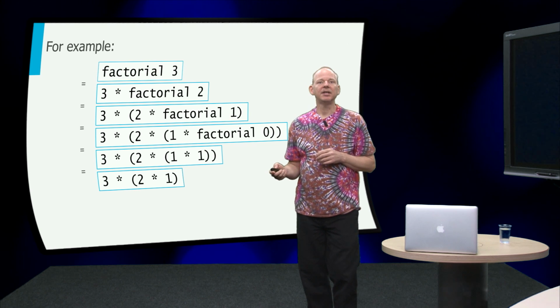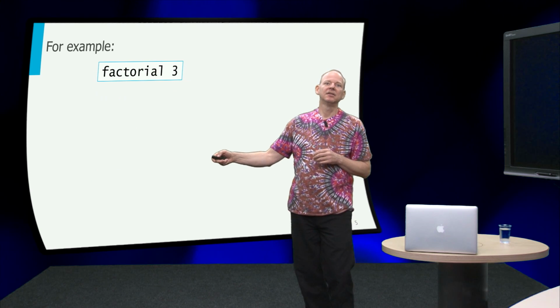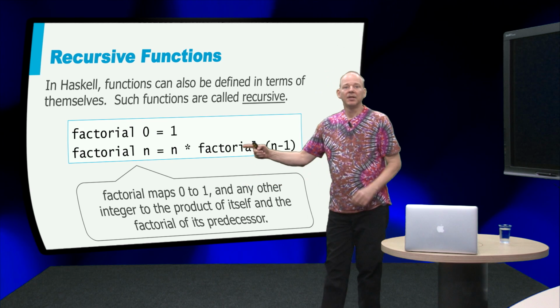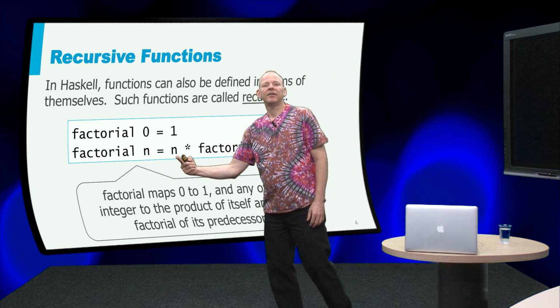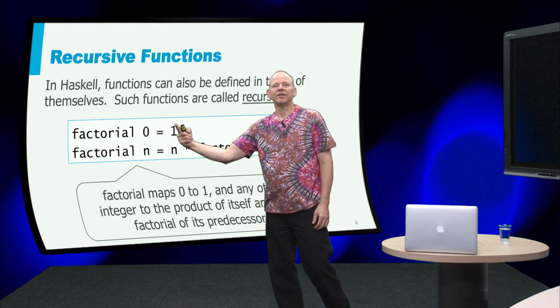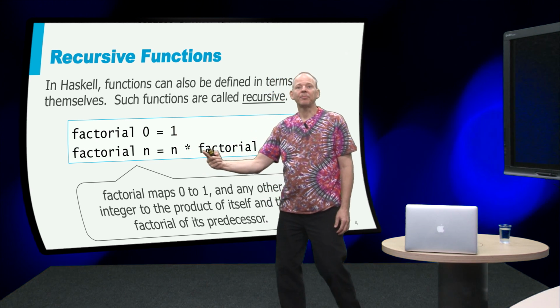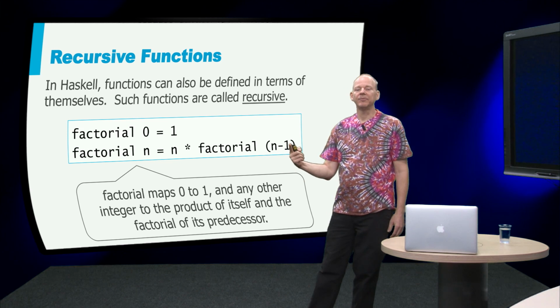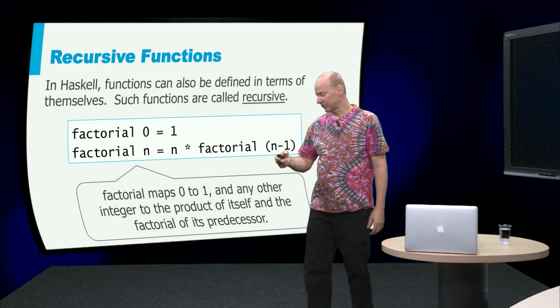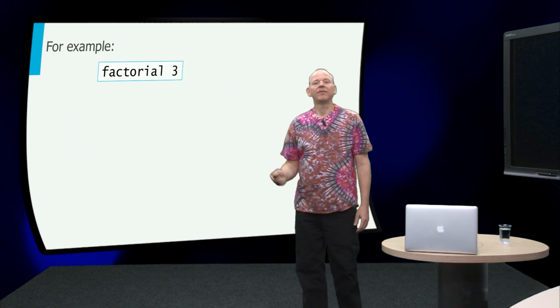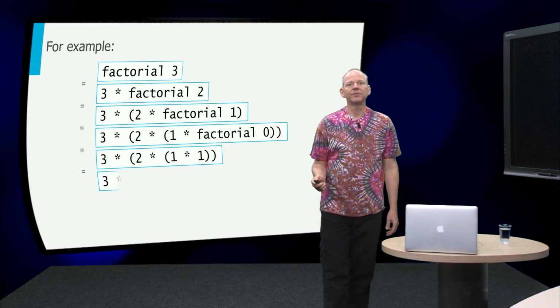If we look here, let's go back a few slides. If n is less than 0, then this case doesn't apply. So we multiply n with the factorial of n minus 1, which is even less than 0, and so on and so on. So this will never terminate, and it will cause a stack overflow.